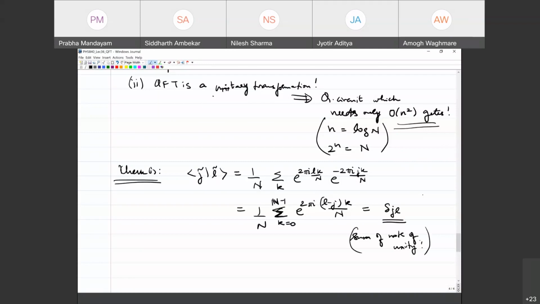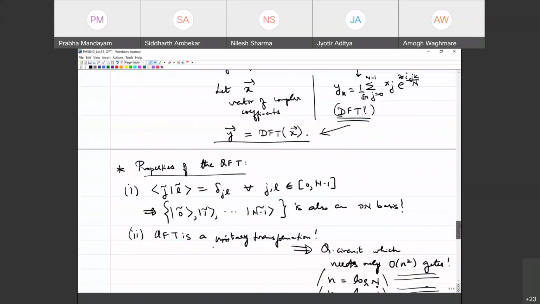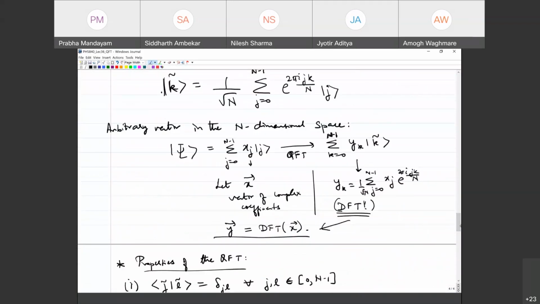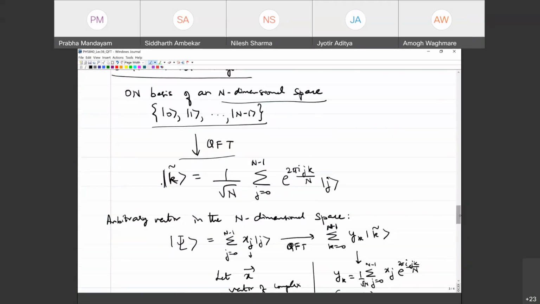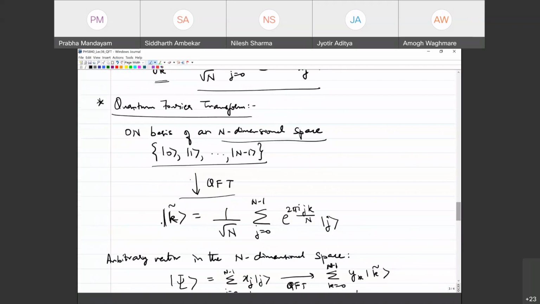All right, so this then automatically implies that the QFT is a unitary transformation, right? In fact, you can do better and show that the QFT actually, well, no, I don't want to say that, but I want to observe something else. So when I go from 0 to this tilde basis, what is 0 tilde? Is that a state that you are used to seeing? I think that's what I want to ask.